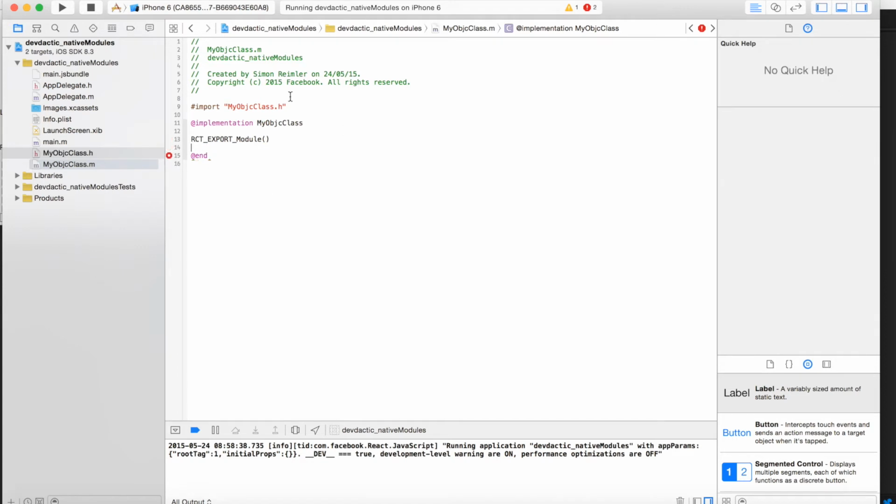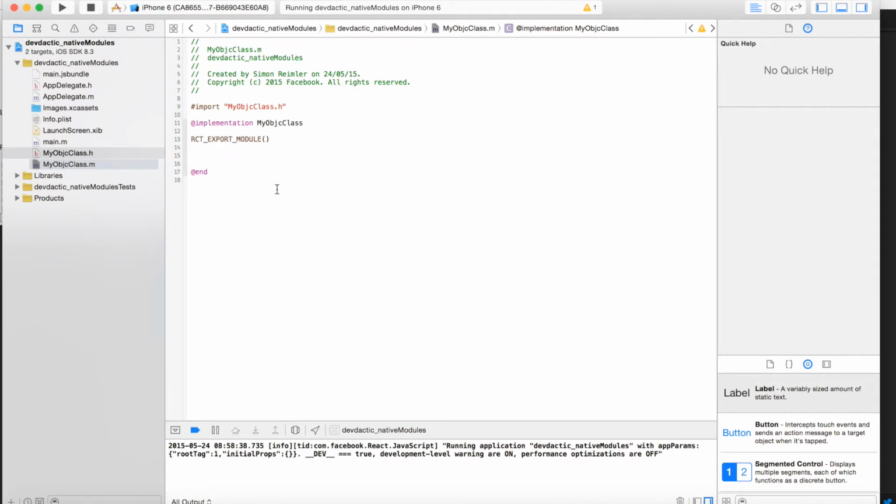So this tells the React bridge that it should bridge our created class. Okay, so you have to type it correctly. Okay, so this is working now.